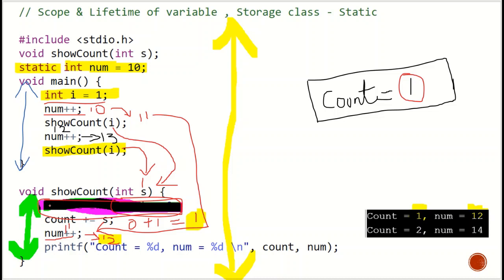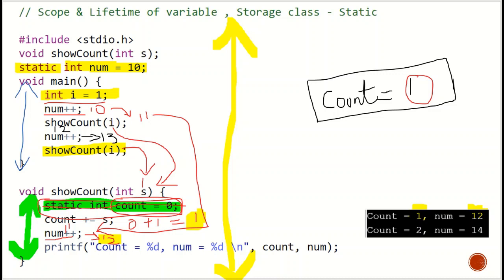This line will not be executed to reinitialize the value to 0, as the last value when it exits the function was equal to 1.